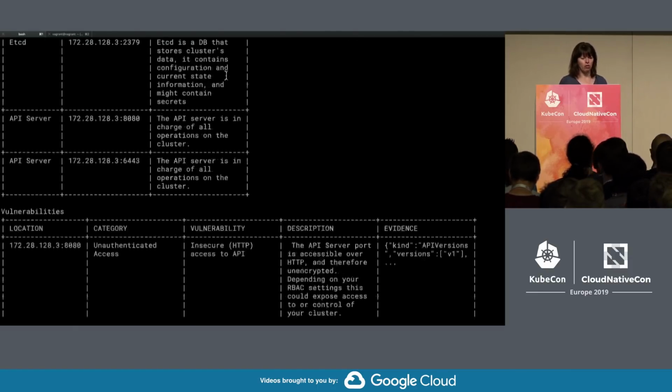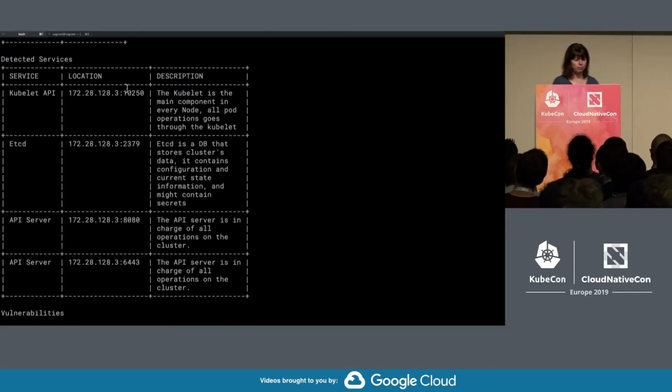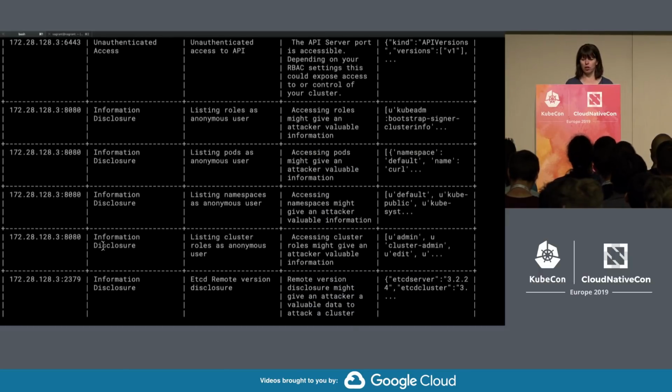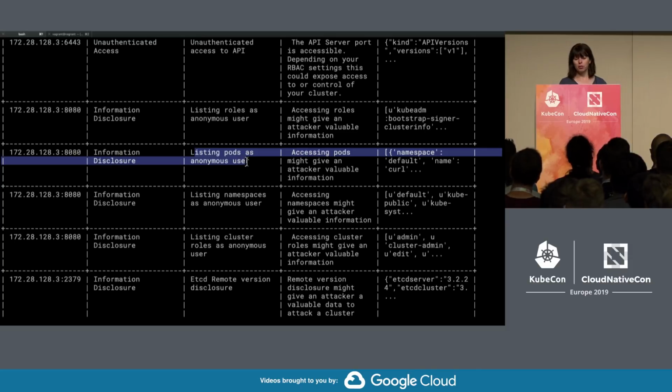And it's found a whole load of interesting things, including, well, it tells me that it's found ports offering API services like the Kubelet API, etcd, and an insecure and secure version of the API server. And then it attempts various things and reports back on them. So, for example, it said, yeah, I've been able to list pods as an anonymous user.